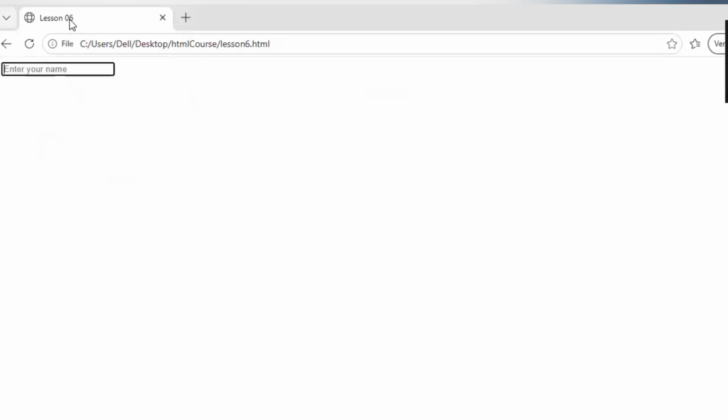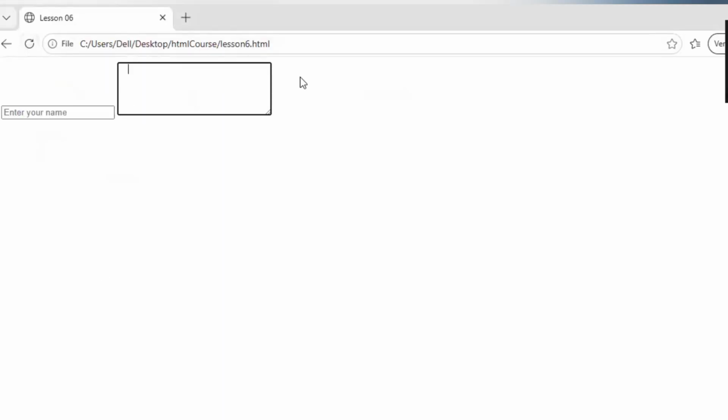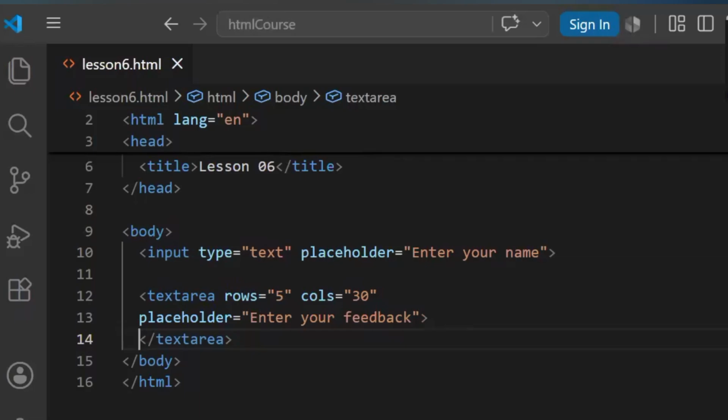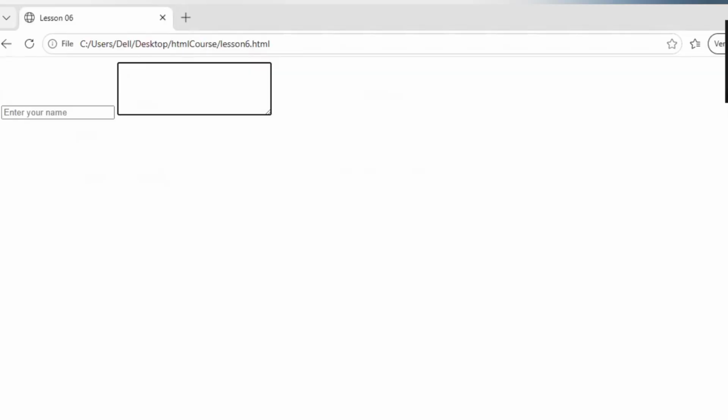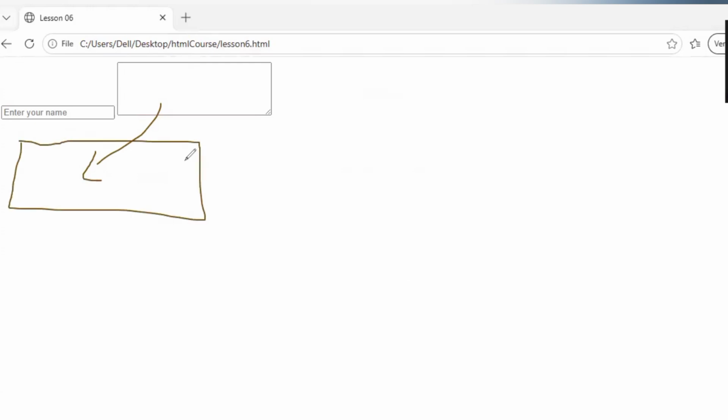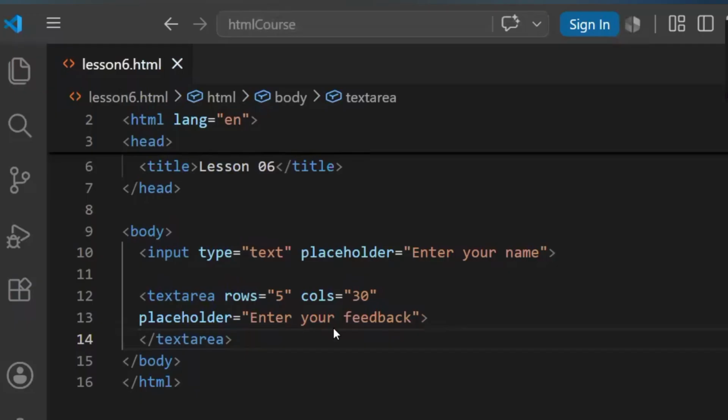Now go to your web page and refresh. You can see it's beside. Actually, you can take it below. By now y'all know how to take this below. I needed to take it below. How should I take it? You can use two break tags. Why two break tags? To give more space in between these two elements. If you give one break tag, there won't be much space. When you learn CSS, we will learn another element instead of this. So let's give break tags in between.